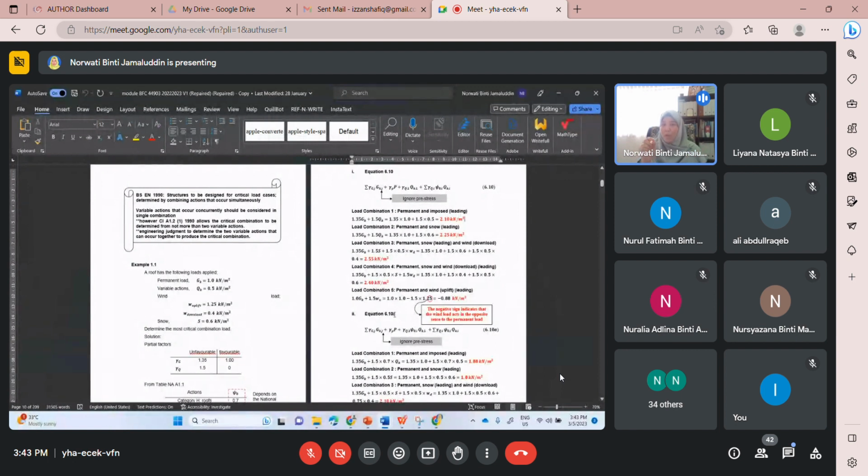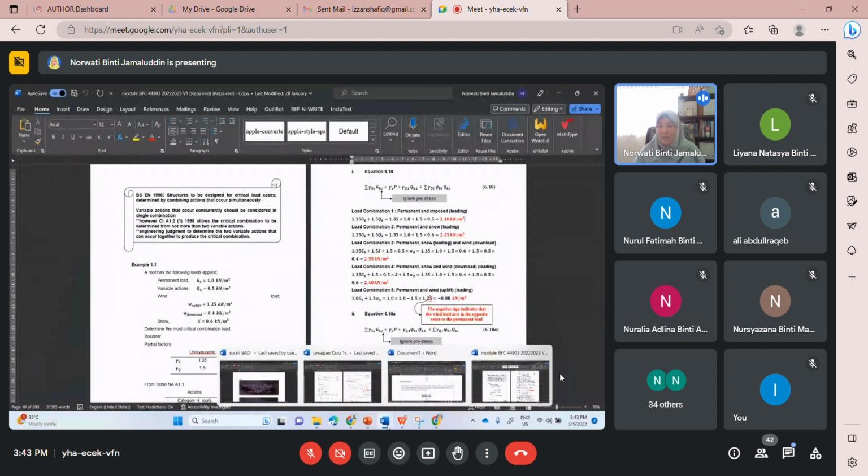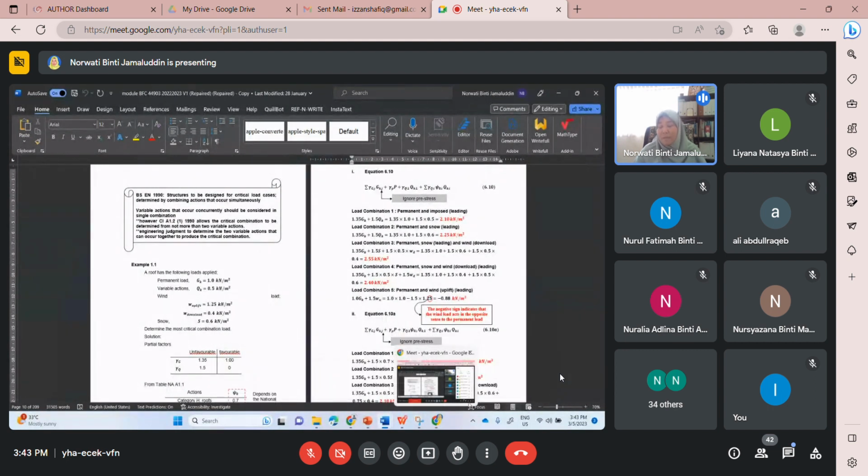In the software, you can create load case 1, load case 2, load case 3. Where are the loads coming from? This load combination. But from the quiz that you already answered, I can say so far 100% do not answer my question.